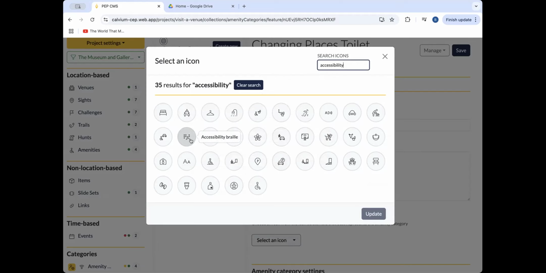Some of these we've designed in house ourselves. And as you can see from these labels, we hope this covers most, if not all, of the accessibility provisions that people would commonly provide. There's a lot of things around the various different types of toilets, audio provision, quiet spaces, ramps, sign language, braille.